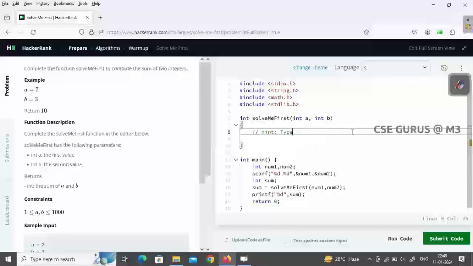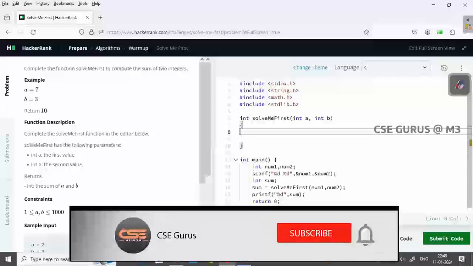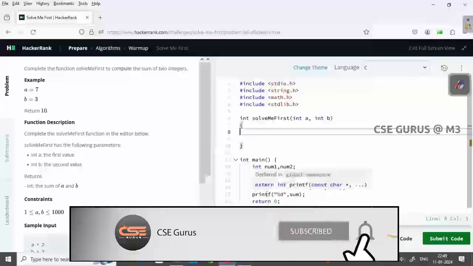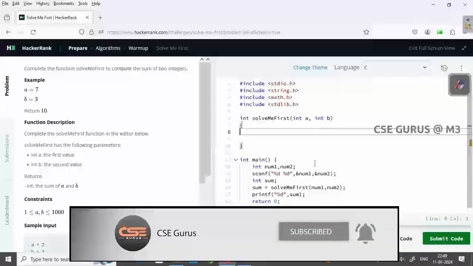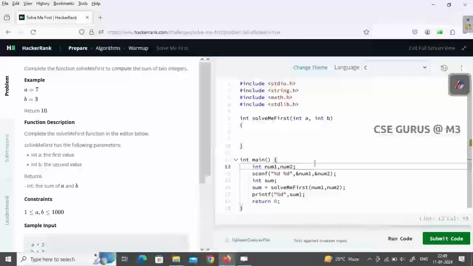This area, where the function call and function definition part is given, you just have to define the function. That is the best way to practice. Of course you can delete it and instead of num1 and num2 create your own variable names, but my suggestion is just don't change it, because maybe in competitive exams you just have to implement the function.